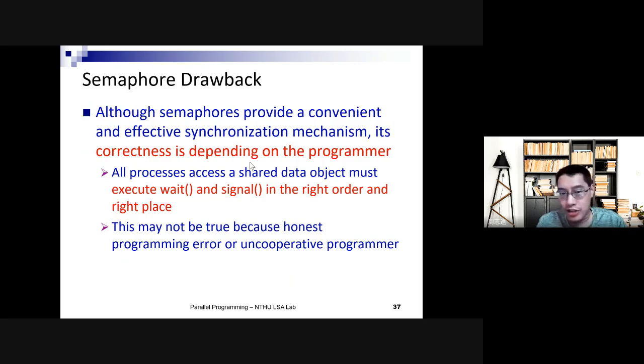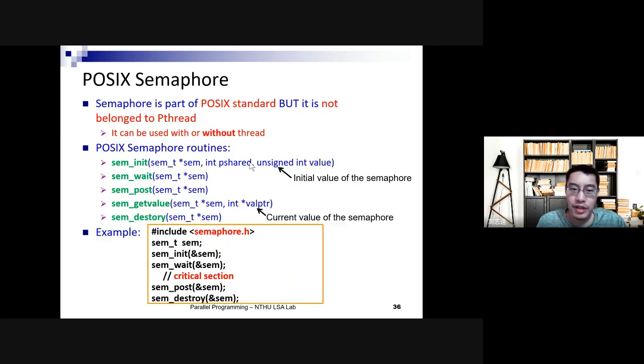As you can imagine, if you have limited resources, then using a semaphore will probably be the easiest way to synchronize your processes or threads. Also remember, at least for the semaphore API we introduced here, it's provided by the operating system.